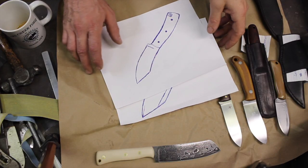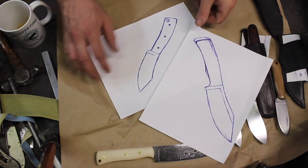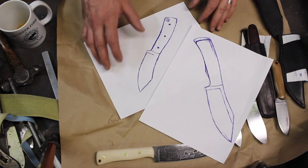So if you're new to knife making, or if you're new to figuring out what kind of knife you want to use, I would recommend sitting down and using a piece of paper to sketch out a design. It's going to help you refine your eye, as it were, when looking at a knife design. So let's do that next. These are a couple of sketches that I did the other day, and I just want to point out some design features and show how they correlate to what we just talked about.